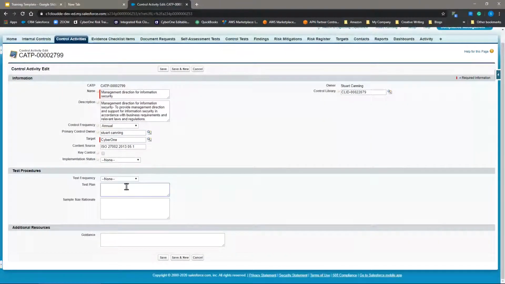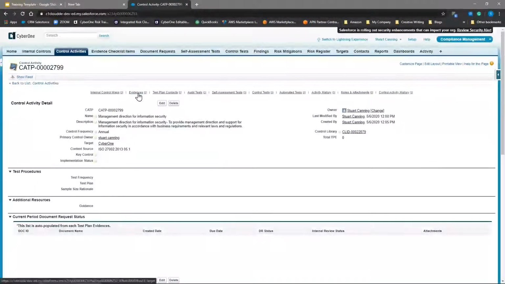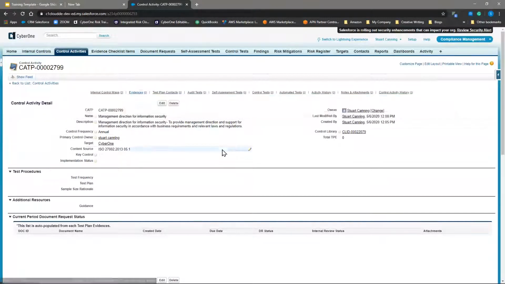The test plan, which will describe how we're going to verify the results. And once we're ready, we click save. Then, of course, the following protocol steps are to add evidence from our evidence library and then begin the document request process.